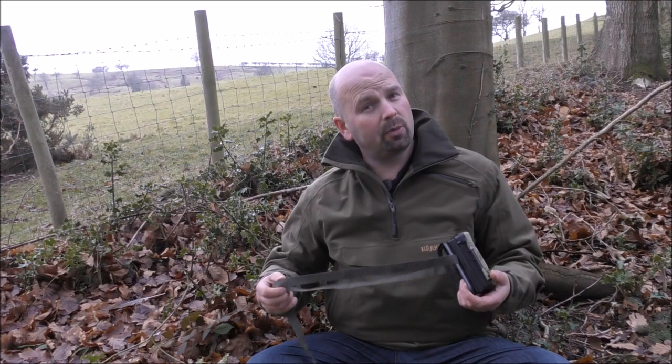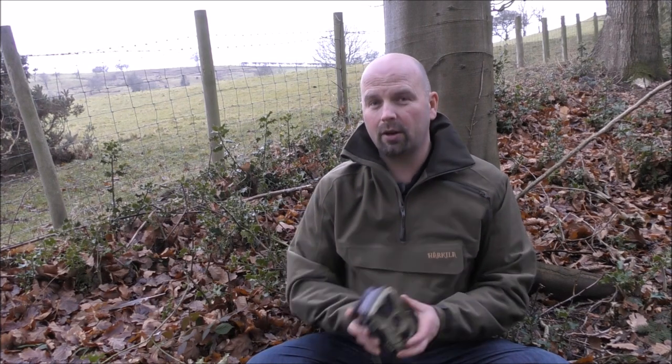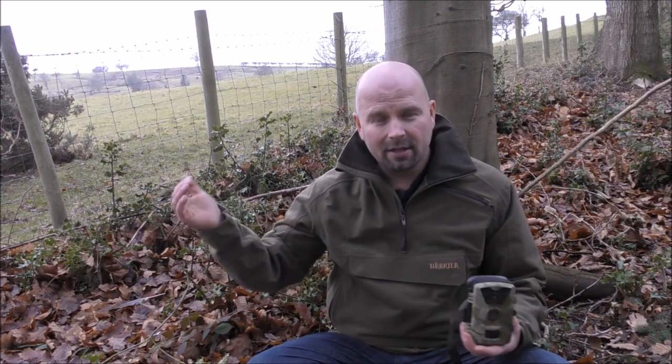Trigger speed is 0.5 seconds, which is very good for a cheap camera. Some of them are only 0.8, some are even 1 second. A 1 second trigger speed isn't much good, because you can get little things like mice scurrying in and out, you can get foxes traveling past, you can get birds landing on a perch and then quickly flying away. Trigger speed of a second is going to miss it. Trigger speed of 0.5 seconds is probably going to pick it up.